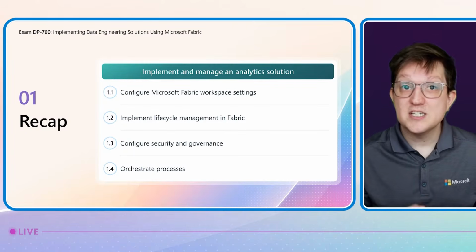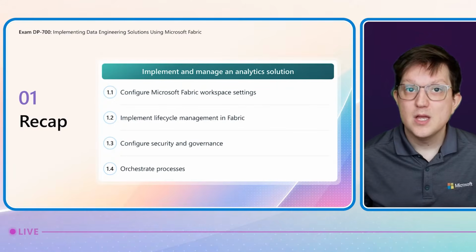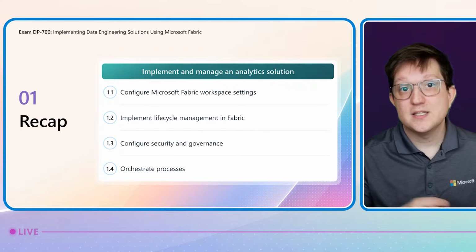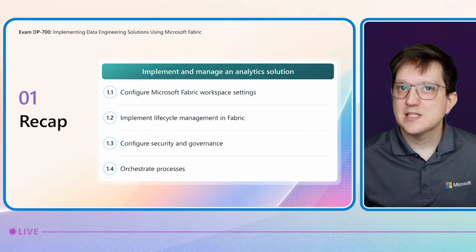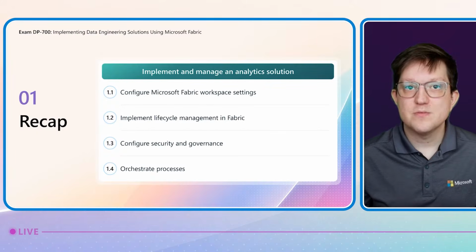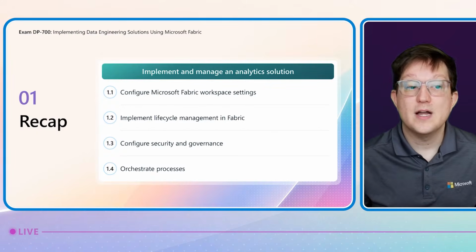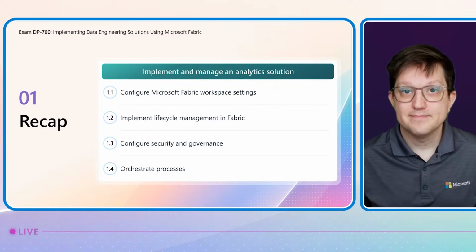Remember, each of the objectives is going to account for roughly the same 30 to 35% of the exam. So focus on the easy spots to get you started if you need to focus on this spot. Workspace settings, lifecycle, security roles, orchestration. These are all common questions that we'll find within the first section.